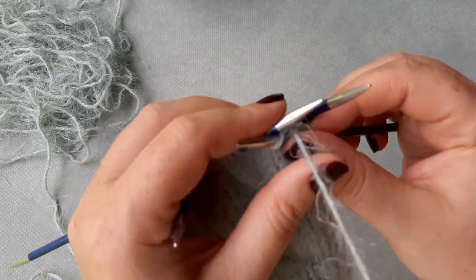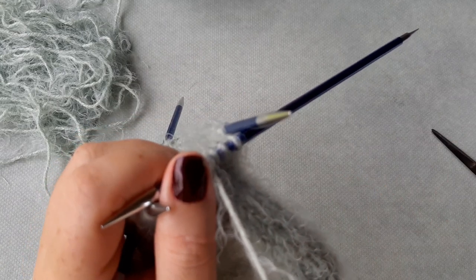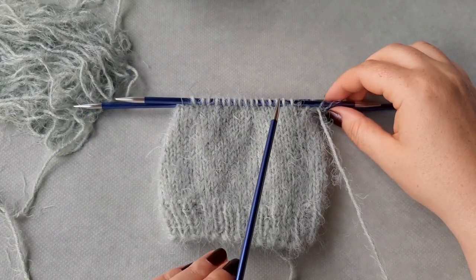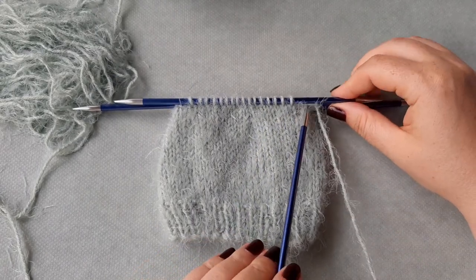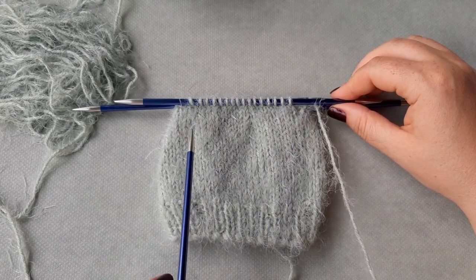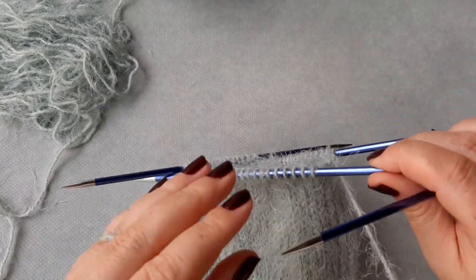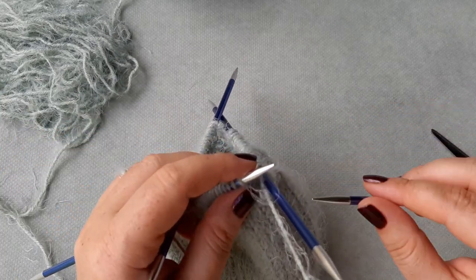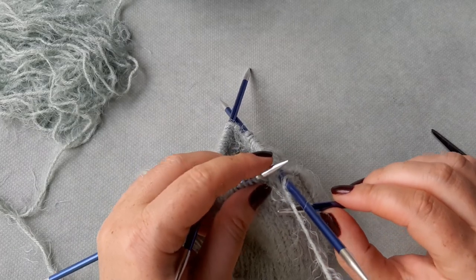Okay, and I will come back for row 27. So I've done my row 26. Now we will start row 27, and on this row we decrease.